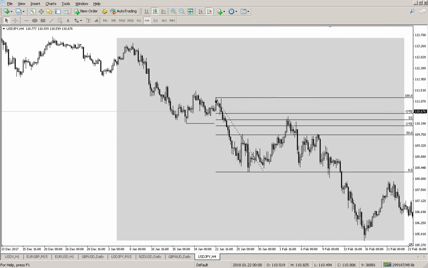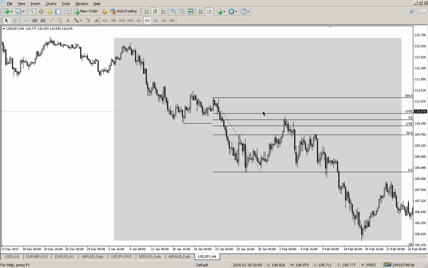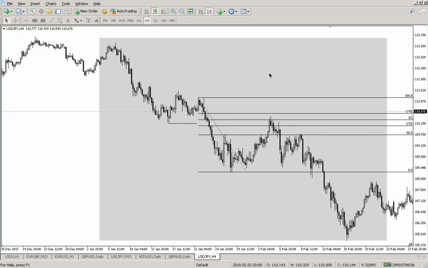Alright, guys, and I won't take trades alone just using this concept. I mean, you can do it. I will combine it with breakers, and I combine it with blocks. But this is the first bit of confidence that I need if I'm taking this type of OTE setup. Okay, guys? This type of optimal trade setup, this is the first type of condition that I need to see in the market.